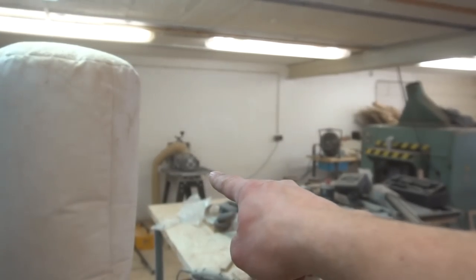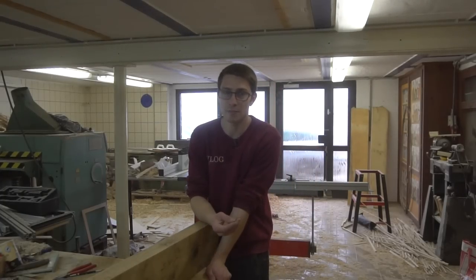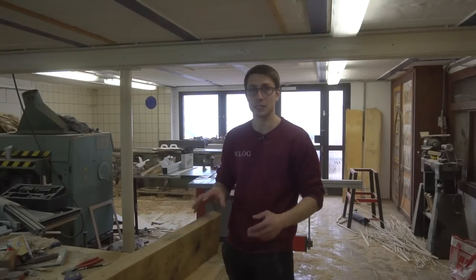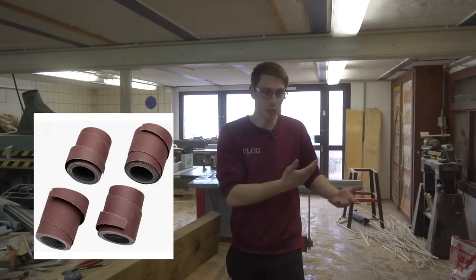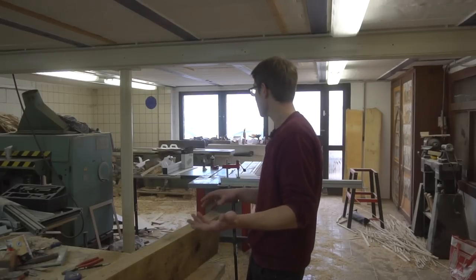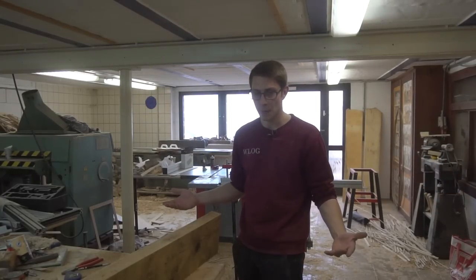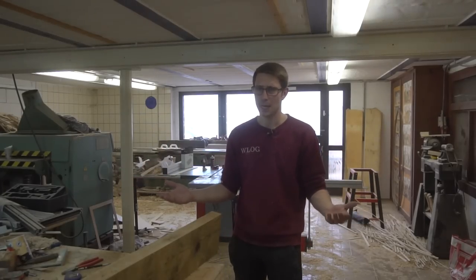That little thing over there is the drum sander. With drum sanders there actually comes a challenge if you are not good at mathematics. Namely, if you buy one you can choose to get yourself a sanding belt to wrap around the machine. You can buy it from the factory, but they are extremely expensive because they are already cut to size. So what you normally do is get yourself a very long sanding band and cut it to size. But many woodworkers struggle because they have no idea what size they need to cut it into — maybe they've thrown away the original belt and have no idea what the measurements are. This is the challenge for today.